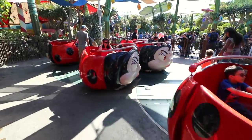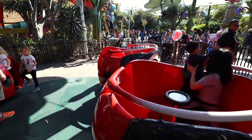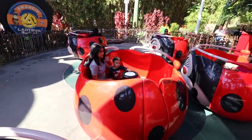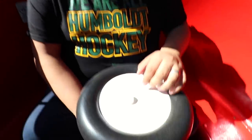Oh, it's our turn. Look at this. We have to find a ladybug. Quick, George, find a ladybug. Look at this. It's just like a teacup. Get in, buddy. Get in. I am so excited about this. And legs inside. Because we like you. All right, here we go. Get ready to boogie, George. What are you doing? Playing with a cap? Bottle cap. Spin the ride, buddy.